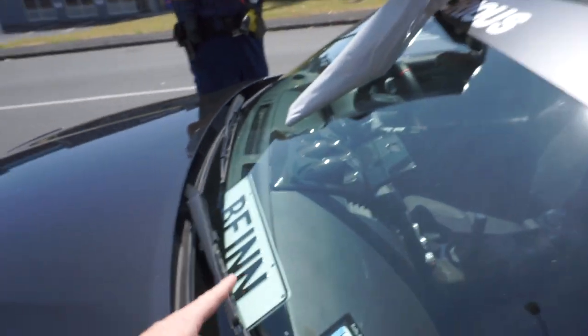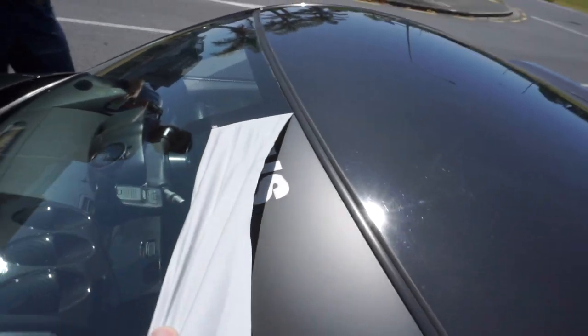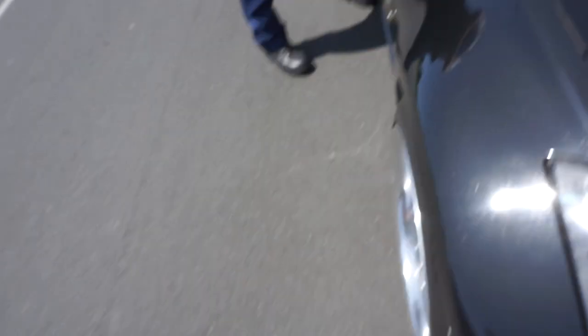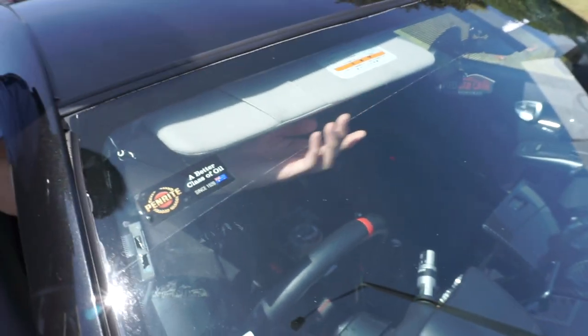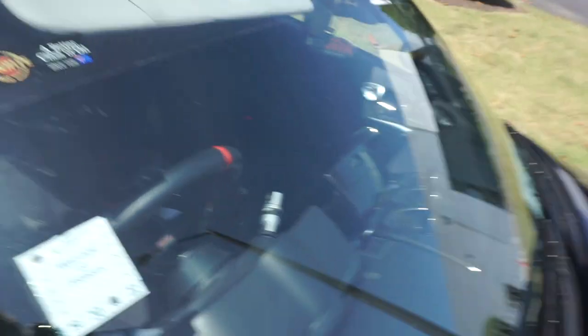I already got a ticket for that a few days ago — I'm in the middle of getting it fixed. You should be able to see it in the system. Fix it. There's a mark in there — if you want to have a banner, just go up to the mark. If you want to measure it, you could use the visor — that's the length. There should be a mark on the windscreen, but all visors are different. Like this is a sports car so there's a small visor. All different cars have different lengths. The official length is the visor. What if I buy some longer visors? Can I have a really long one? No, it should be a factory one — it's got a mark on the windscreen. Okay, no worries. Is that all? Have a good day. Thank you. Bye.